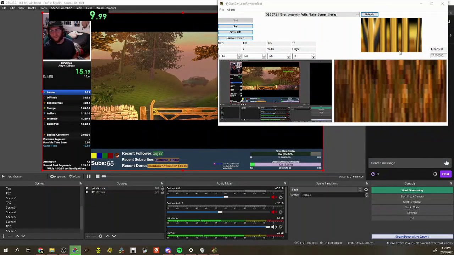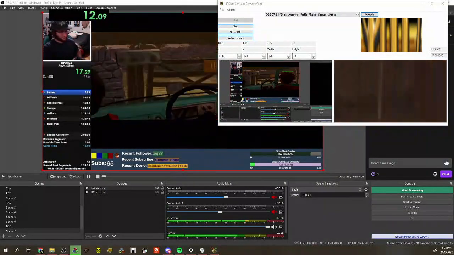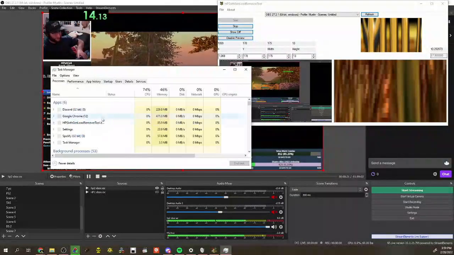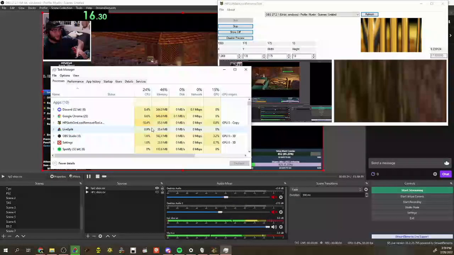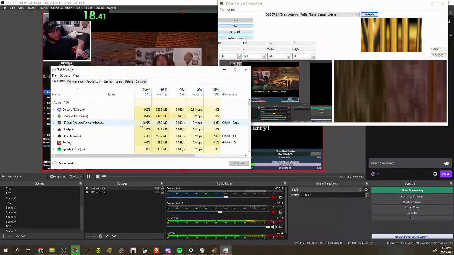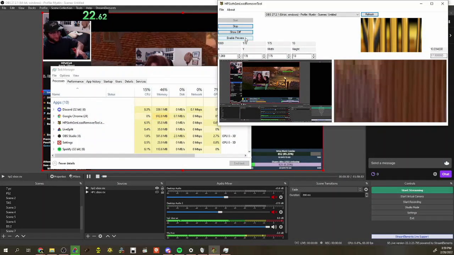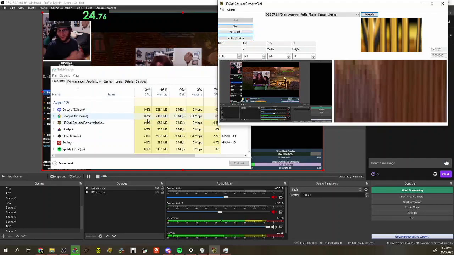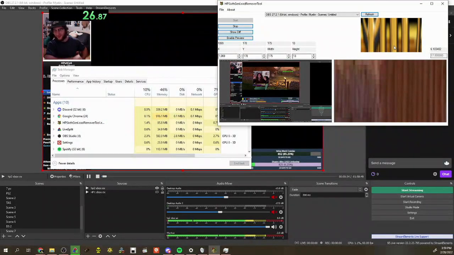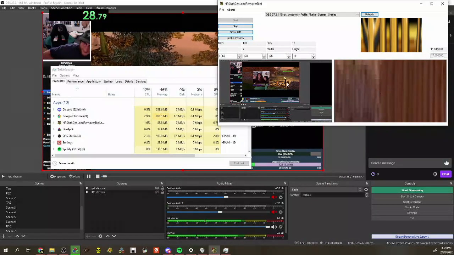We get a live preview as it's going on. Now, if in Task Manager you're getting really high resource values, like above 15 to 20%, you can try disabling the preview. That can help a little bit. It'll still function perfectly in the background, but these previews will stop moving.